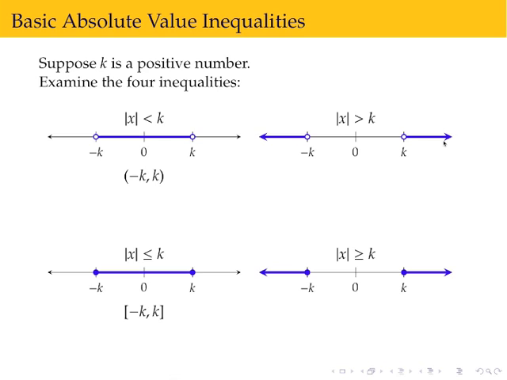Here we have two different pieces, so we have to talk about this as the union of two different intervals. So we've got negative infinity to negative k, and then also k to infinity. And we join those with the union sign. That gives us that entire solution set. And of course, notice that we are not including k for our strict inequality. Down here, where we do include the or equal to, we do include k and negative k in that solution set.